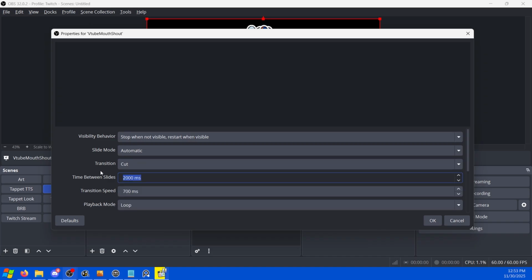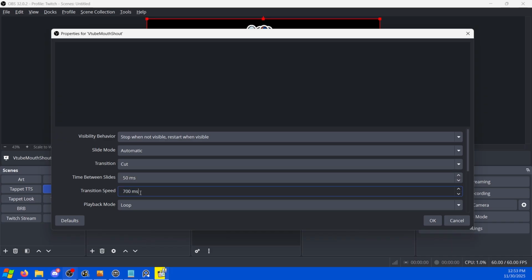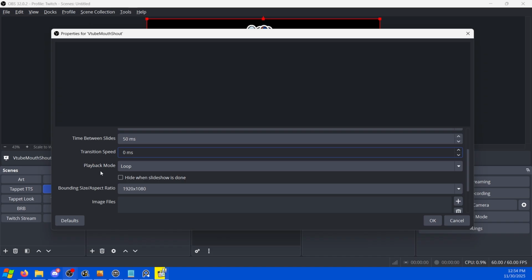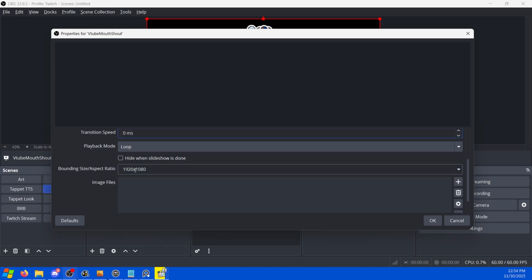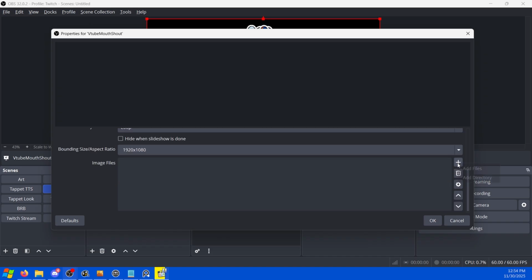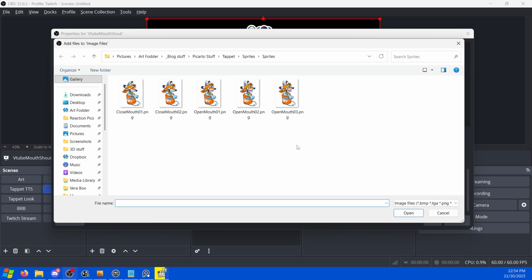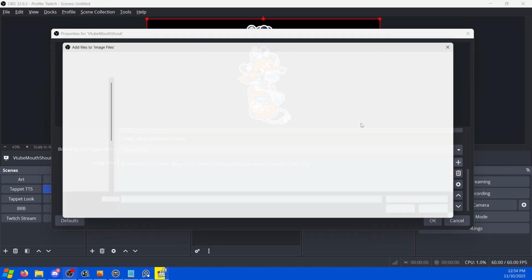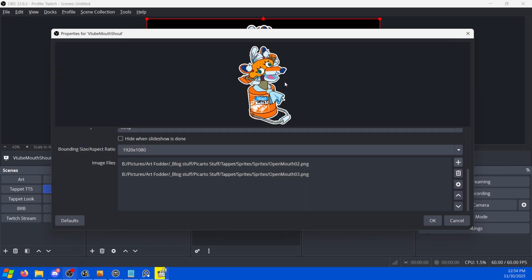Time between slides will be 50 milliseconds once again. Transition will be 0. For playback, you want to keep it on loop because we do want this to loop. Bounding size aspect ratio can stay the same. And for the files, we'll be adding the 4th and 5th sprites. So when you string these together, it'll look like she's screaming. And look at that. That's exactly what we want here.